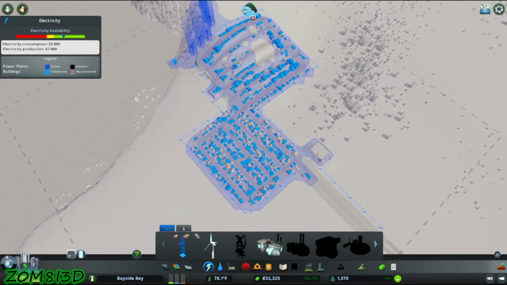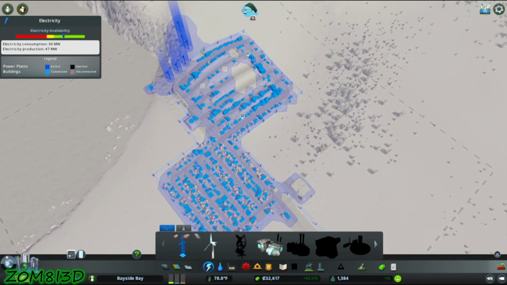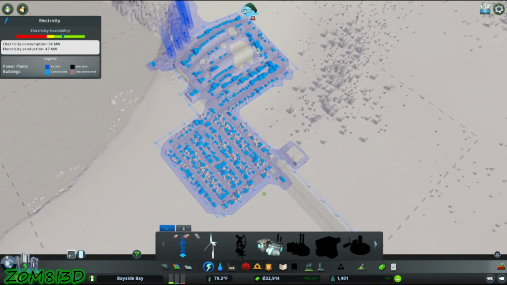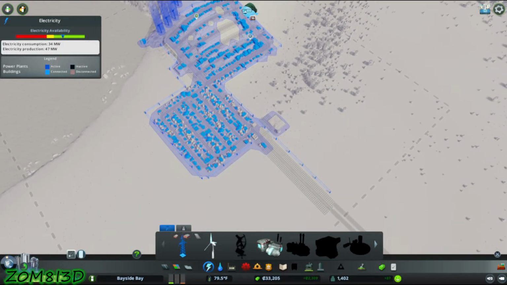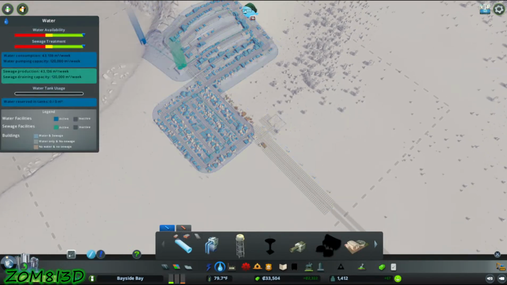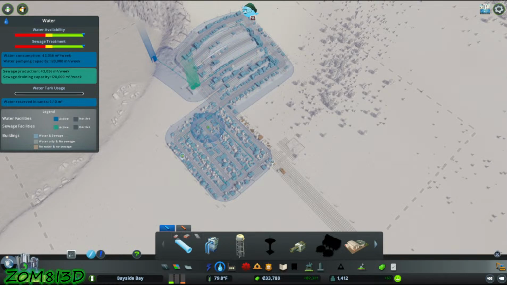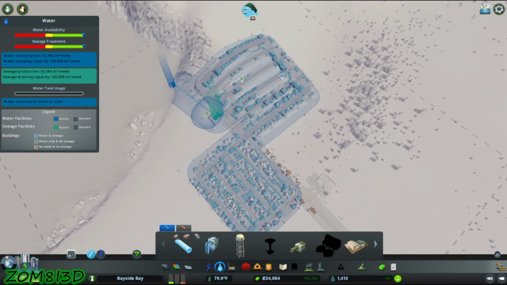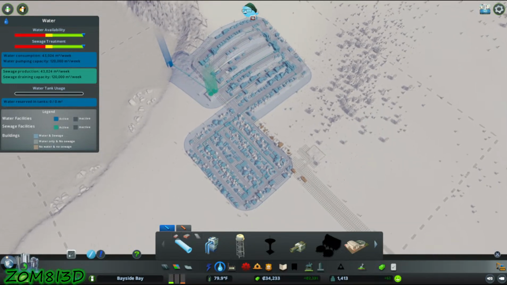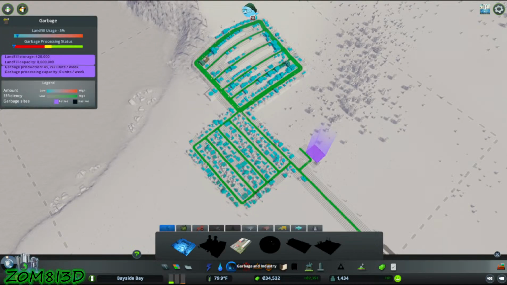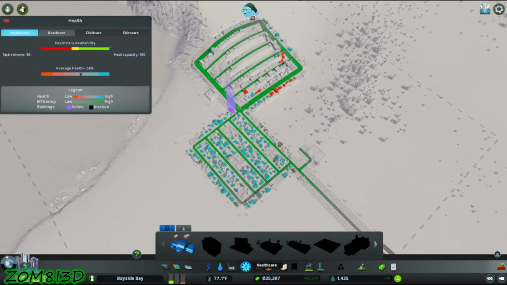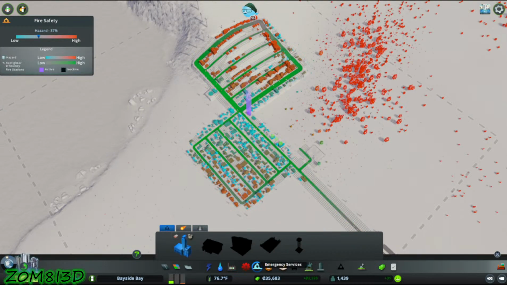We have electrical. We have literally 2 cables going down. Fully plumbed up. We got 1 inlet and 1 treatment center. We got 1 garbage center, not doing a very good job either. We got 1 healthcare. We got 1 fire safety building.